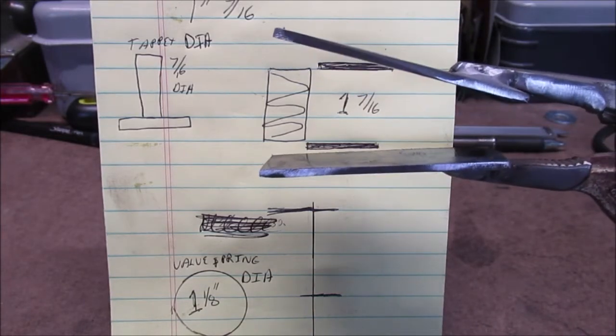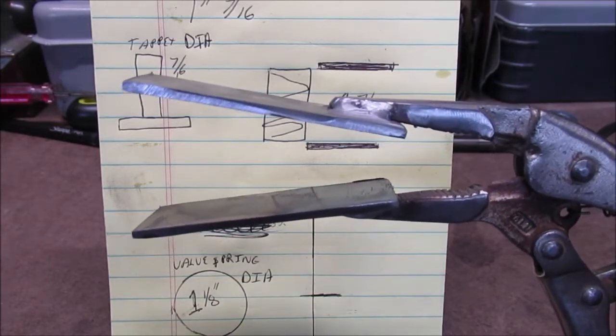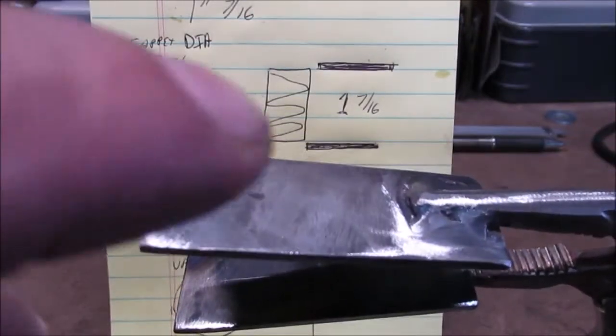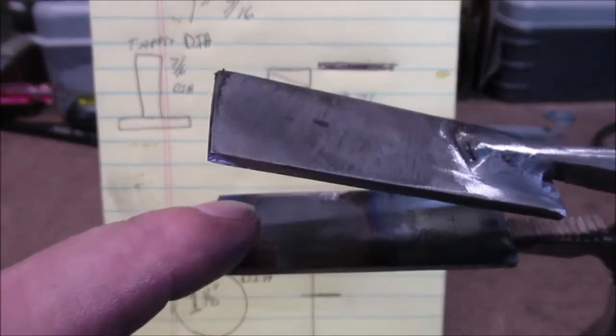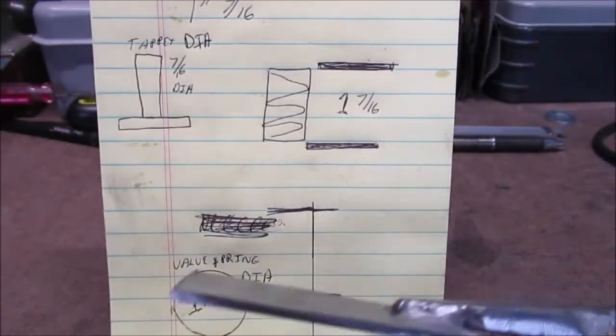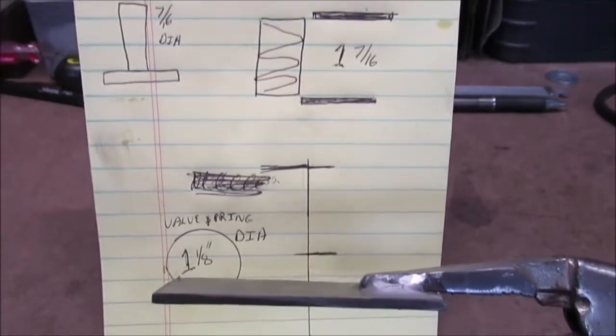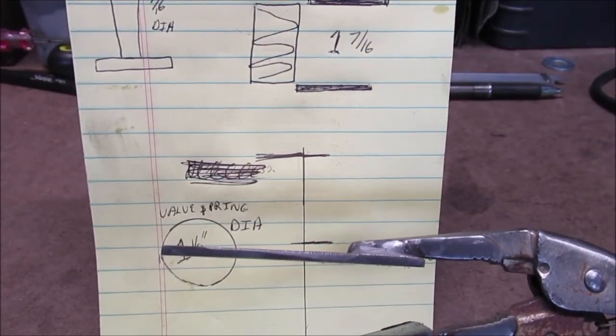Now the tap is 7/16 of an inch diameter, so we're going to drill a 3/8 hole because the valve is smaller diameter. Then we'll just make the slot bigger at the bottom, about a half inch. As far as how far it goes in, it has to go in the diameter of the valve keeper washer - everything is an inch and an eighth, so we're going to make that a little bit more.